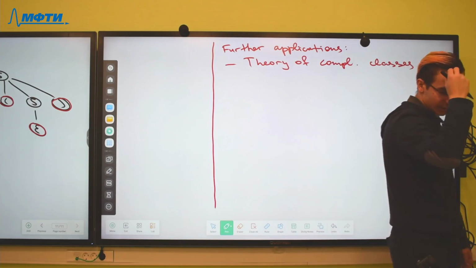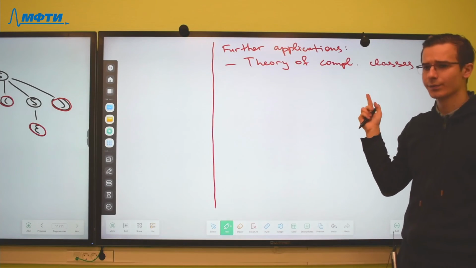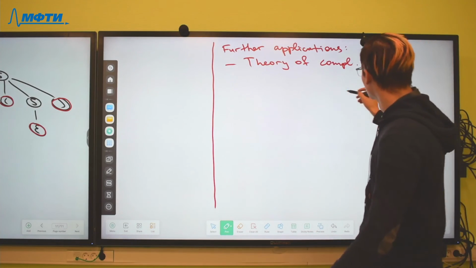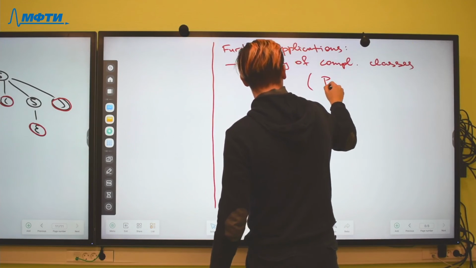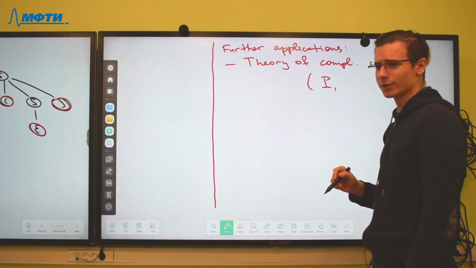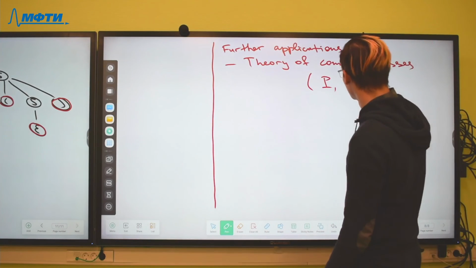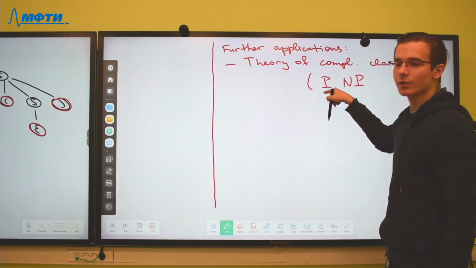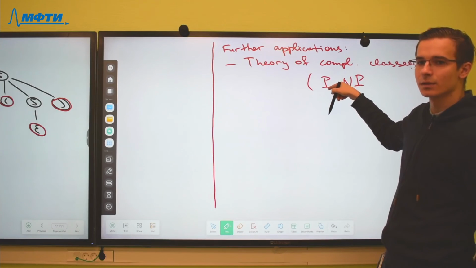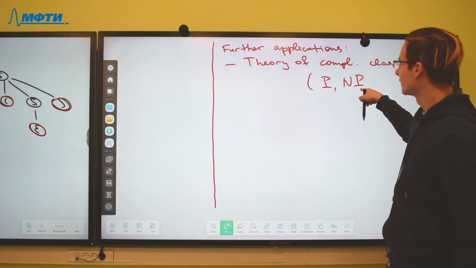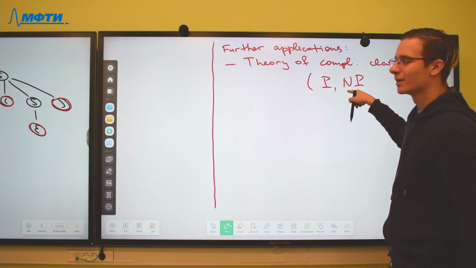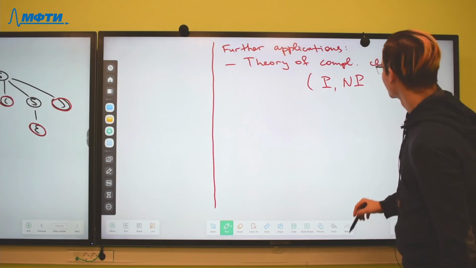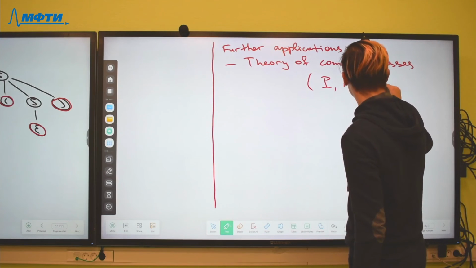As I understand, you know what it is? P classes and NP classes. You have an introduction to it, yeah? P and NP, no. Polynomial computational classes. No, it is non-deterministic polynomial computational class. For example, PSPACE.